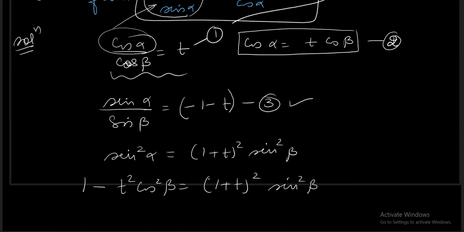See, so what we wanted in the question was I wanted to express everything in terms of a single variable. For that, I introduced t. Now I'm writing the rest of all the terms involved in the question purely in terms of t. So this is what we are actually doing.